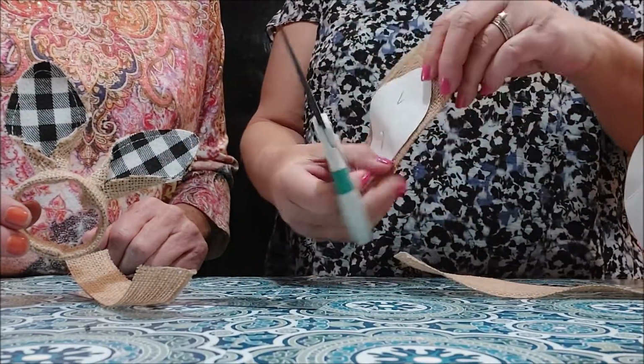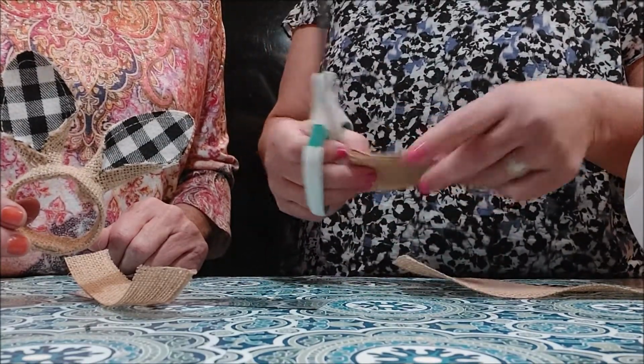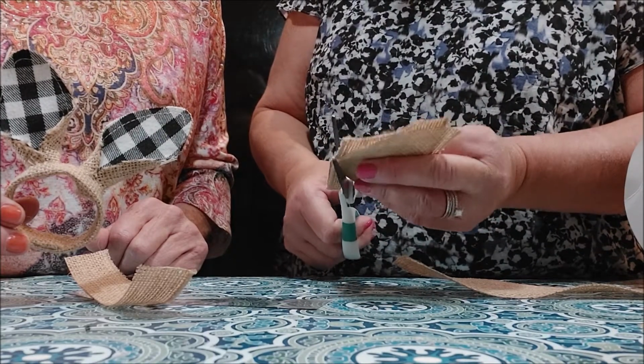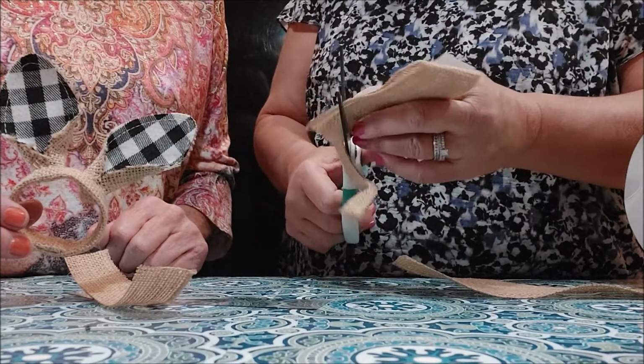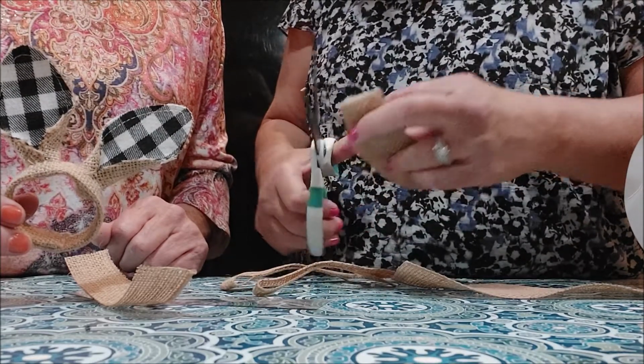All right, so we have the pattern on there. We just doubled it so we can save a little time and cut 2 at once. 2 at once, right? This burlap you can find anywhere, Hobby Lobby, even the Dollar Tree has burlap on spools. Right.